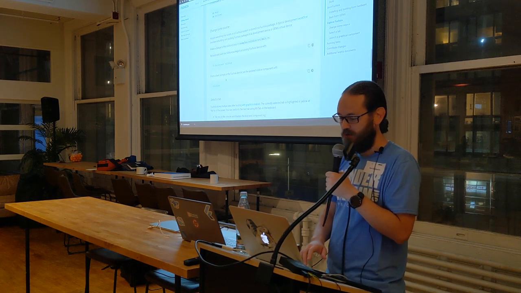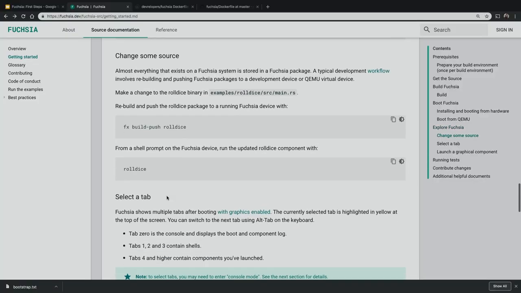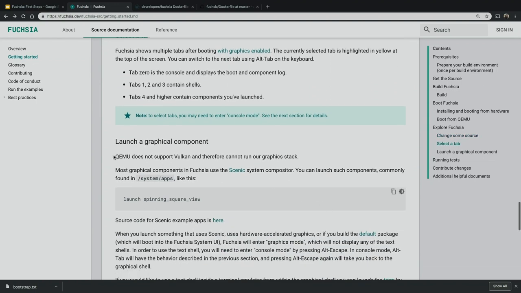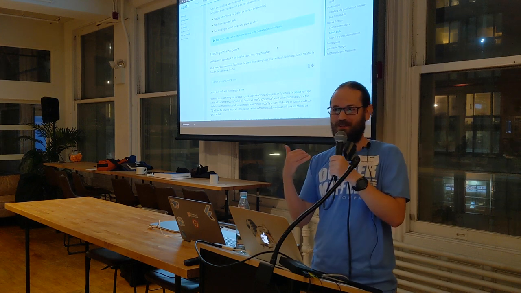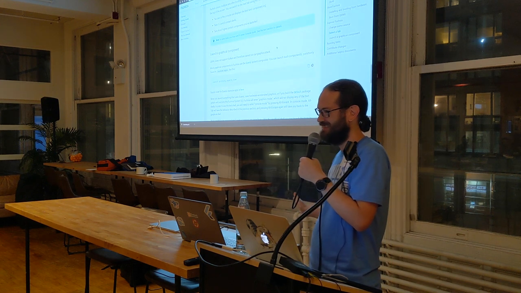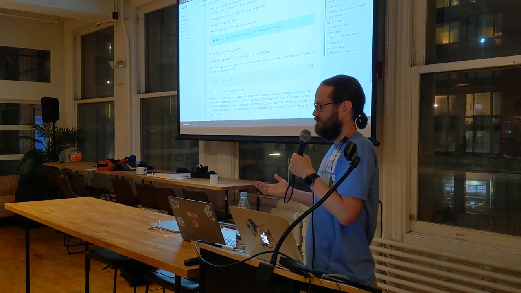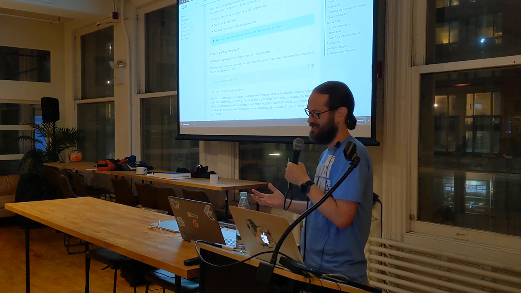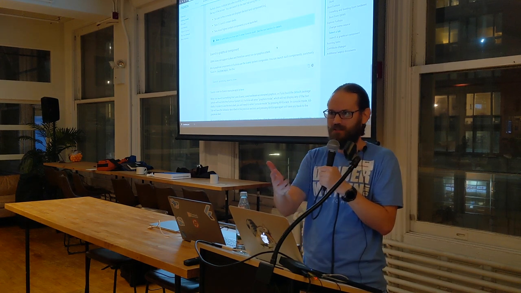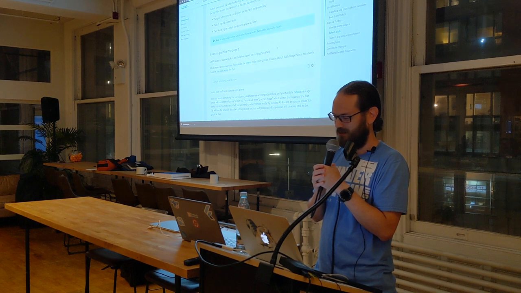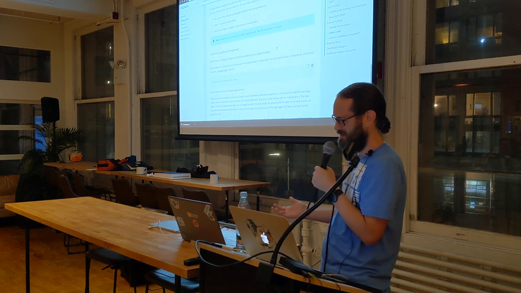And so, I read somewhere, which may have changed since, that you're just not gonna get graphics. Here it is. QEMU does not support Vulkan and therefore cannot run our graphics stack. End of story. Time to call Martin and be like, hey man, we tried. I'm sorry. It's done. We're through here because I can't get graphics running. And you know what Flutter loves to run with is graphics. So we started emailing and I was preparing my apology and thinking about stepping down from my position as the guy that was trying to get this to work.